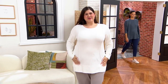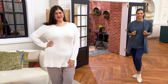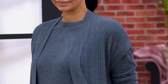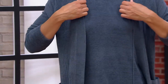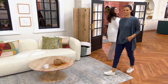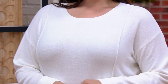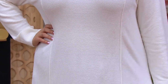Coming up right now, it is so gorgeous. That seaming detail on the front is so flattering, and yes you can even wear it under one of the other cozy chic light pieces. Brand new today, only order of the year — Cozy Chic Ultra Light in a raised seam tunic, extra small through 3X. Your length is 27 to 31 and a half inches. Jamie is in the pearl, she's 5'9" in the 1X. We have 200 remaining — this is brand new today and only order of the year.